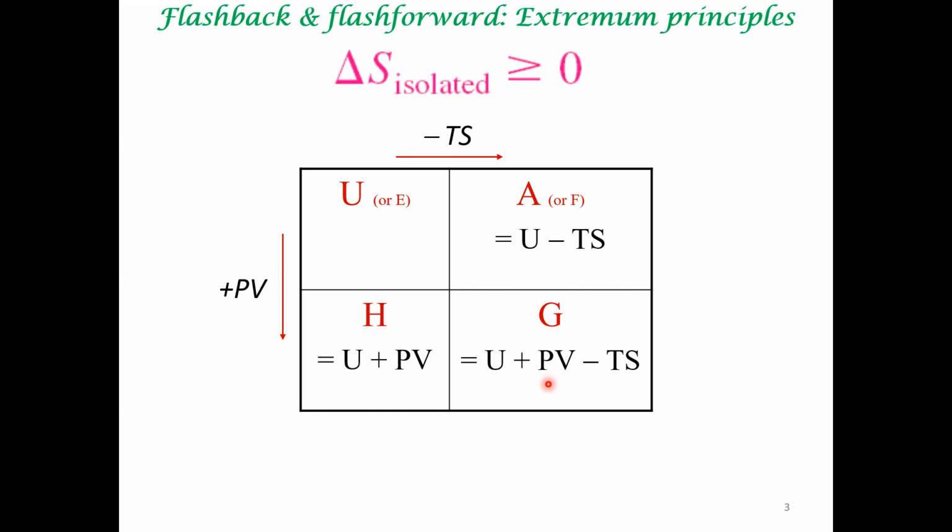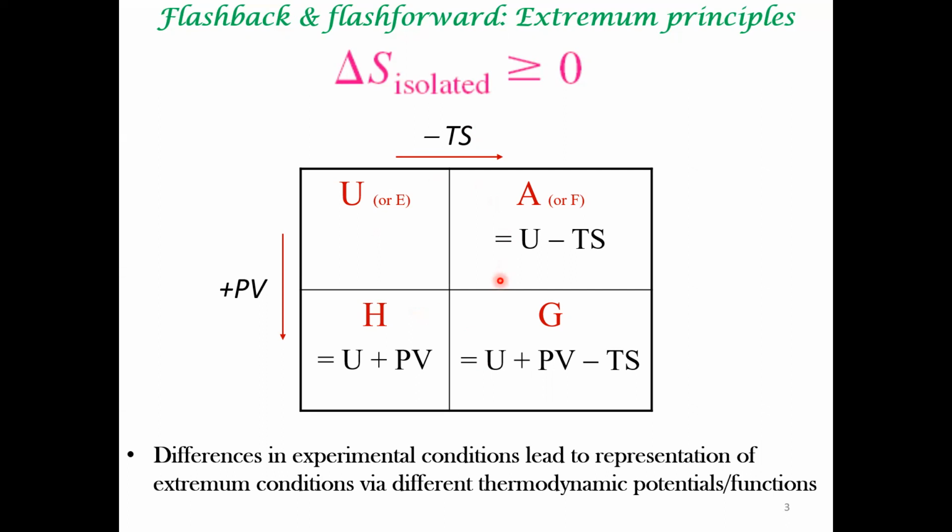So what is the need for 5 state functions? If you actually see why we are having 5 state functions, it is because there are a variety of ways of doing a particular experiment. The boundary conditions relevant to the experiments are different. What exactly do I mean by that? What is the controlled variable? What is kept a constant, and what is allowed to change or fluctuate is different in different experiments.